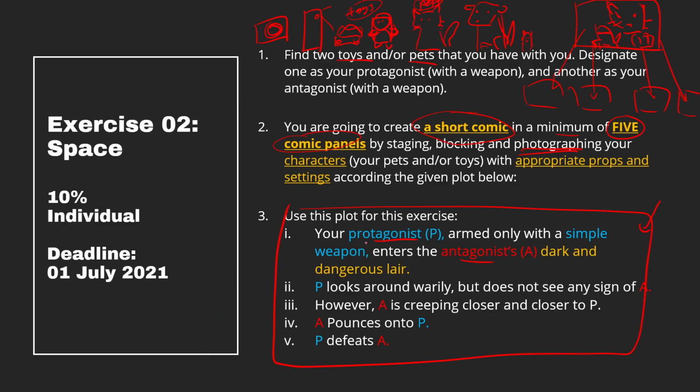Right? So in your work, I want you to choose the camera angles, the props, and the settings. But very importantly, I want you to be mindful about space. An amateur photographer or amateur storyteller's comics or series are always the same. It's always a middle shot, with equal space between the subject matter, the background and the negative. Basically, negative space and positive space is more or less 50-50.